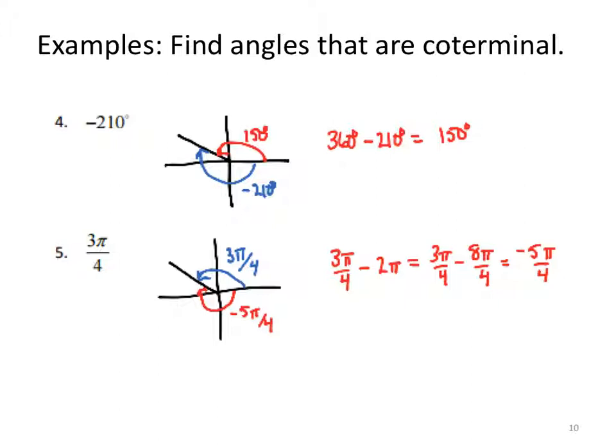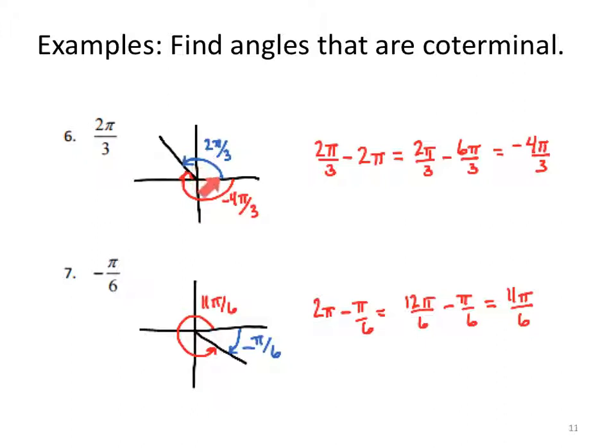Alright, so now let's deal with these radians. 3 pi over 4. In my world, I think of this as 3/4. I know I have 0, half a pi, a full pi, 1.5 pi, and 2 pi. So I'm looking at 3/4 of pi. That's somewhere in between a half and 1. So I know I'm in quadrant 2. Now my positive angle is 3 pi over 4. I want to go back a full rotation, so I'm going to subtract 2 pi by getting a common denominator and then combining my numerators appropriately. This is the same as negative 5 pi over 4.